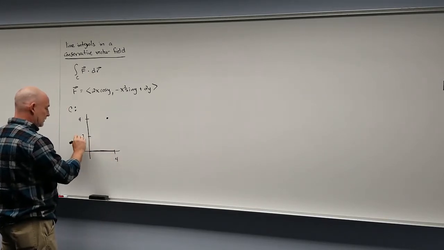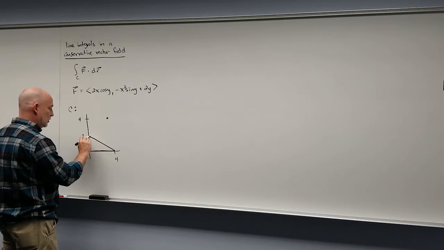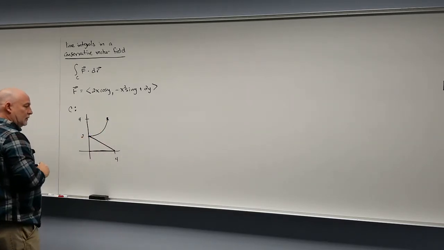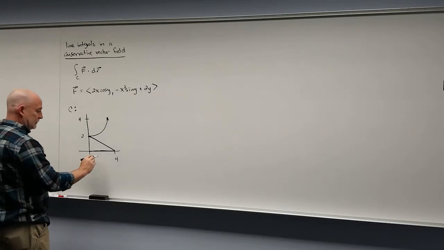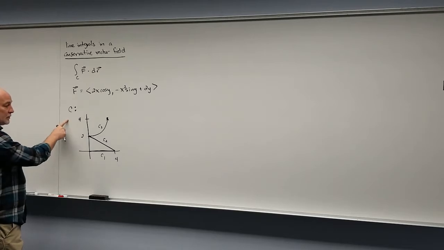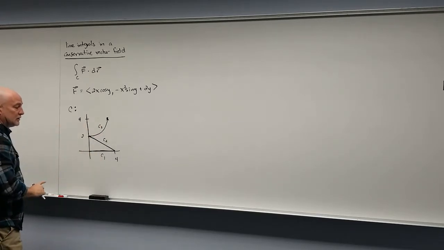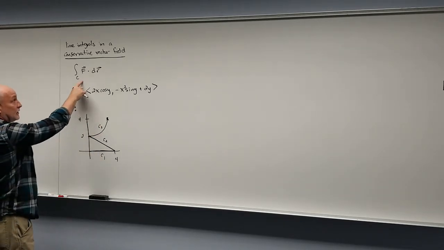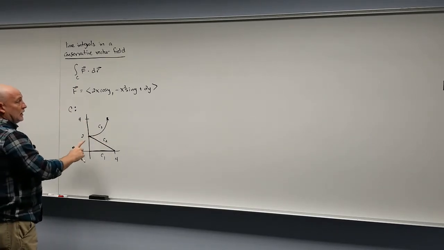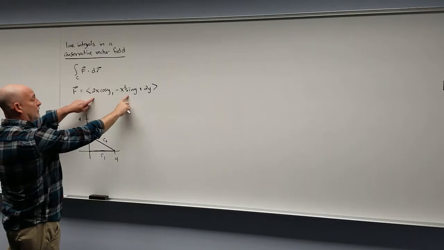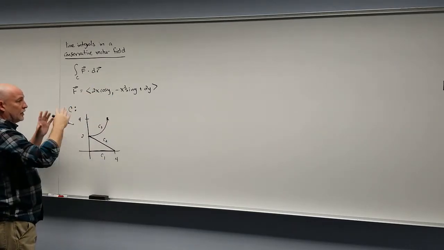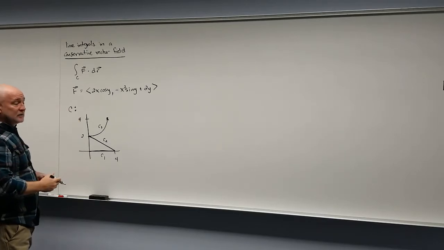Then I want to say we want to go up here to 2. Then I want to go along the parabola that gets me from there to there. So in this case, this would be C1, C2, and C3. So this curve is made up of 3 pieces. Now, to do it the way that this says, we'd have to parameterize each one of these curves and then plug the x, y values into here, dot them with the dr for each one of those curves, and then add up all the results. That's a ton of work.